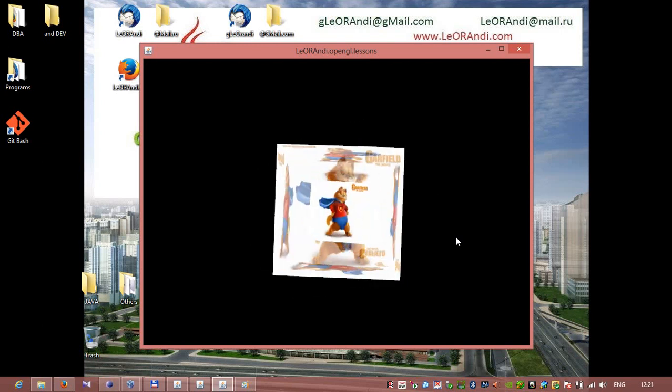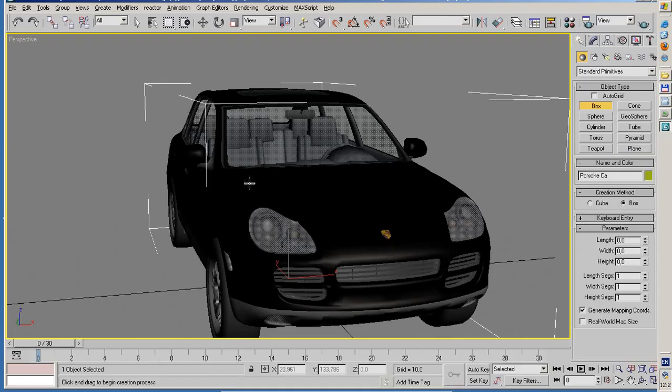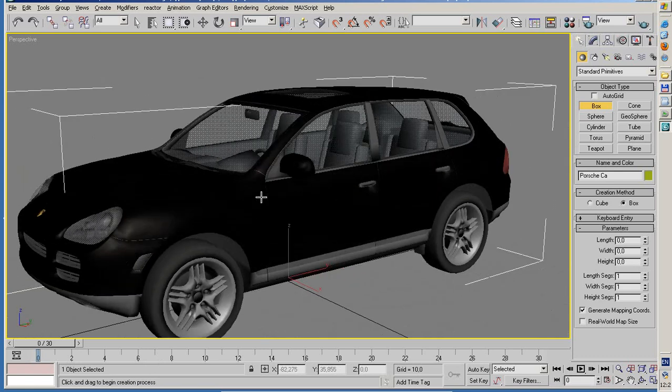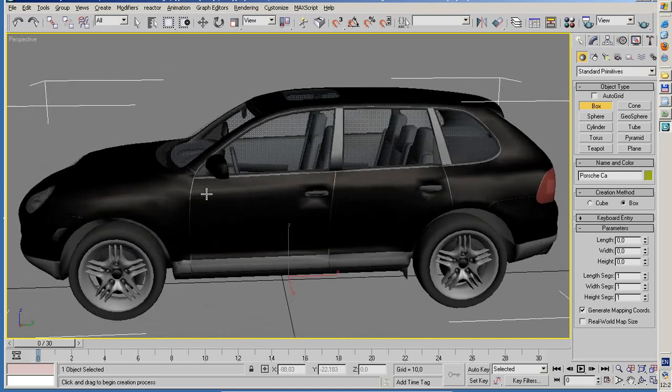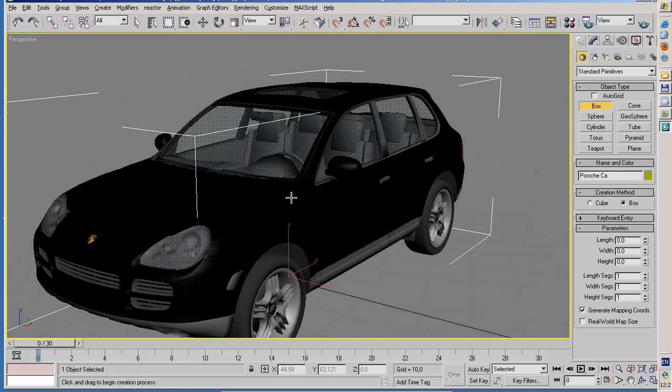In this lesson and in the next lessons, I will show how to use a more complicated scene, how to use 3D Studio Max. Let's open it now. You should see this is the 3D Studio Max IDE. This development environment, modeling environment, and animation tool was originally created for modelers and animators.